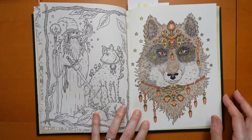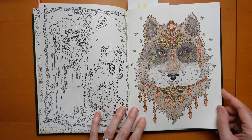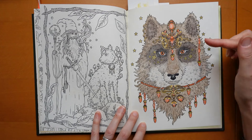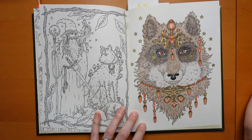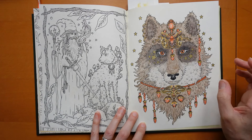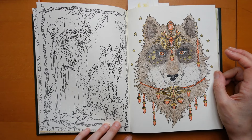And the wolf - he hasn't got a background but he's got some shiny gold pen on the stars. I used to be quite scared of doing a gold effect with pencil and then using a gold pen because I thought it would make the gold pencil effect look a bit rubbish. But now I don't really care - I think they're just different. I like his eyes, I have to say.